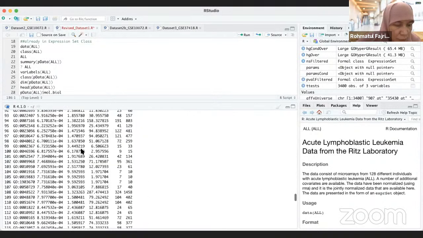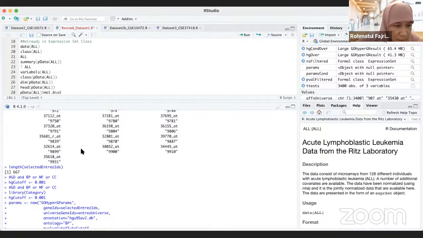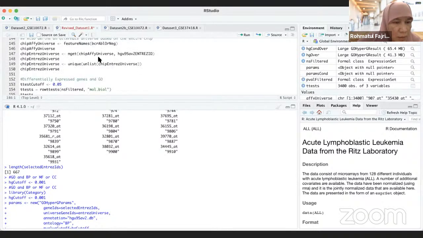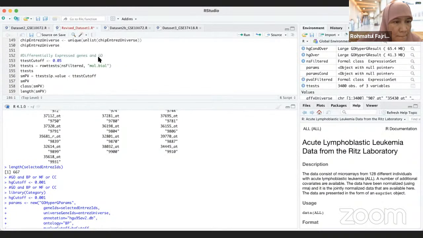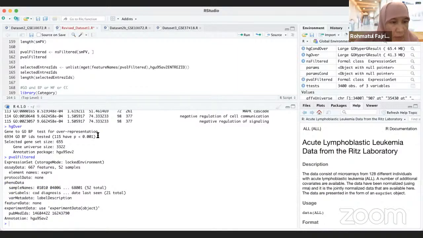Wait a minute, I have to go back up here. Let's go back here, which is line 162. This is about the p-value filter. Okay, and then you would like to see this gene.